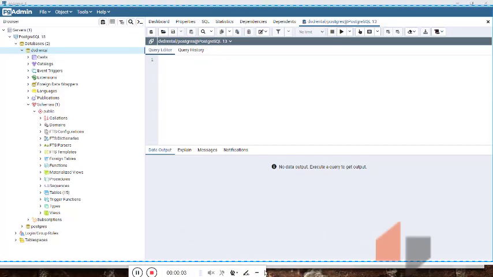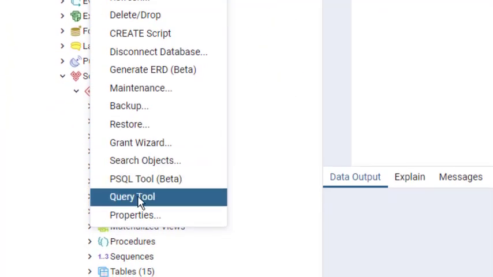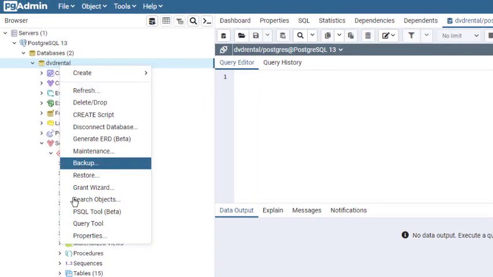Okay, let's get over to our PG admin, and from our DVD rentals, make sure you right click on it and click on the query tools to display your query editor. Now, once you've done that, we want to first of all select, using asterisk, from our table called customer.